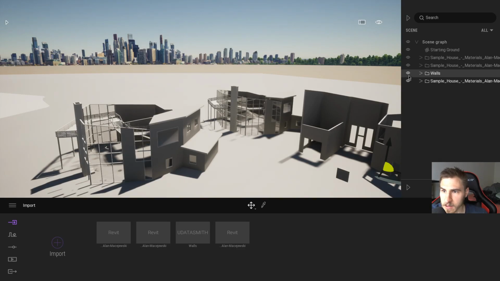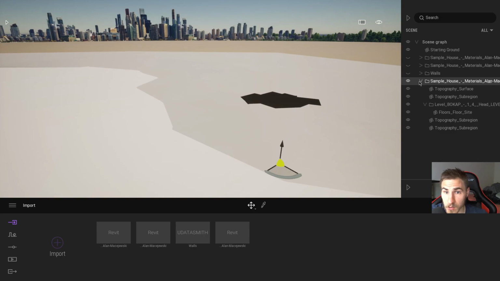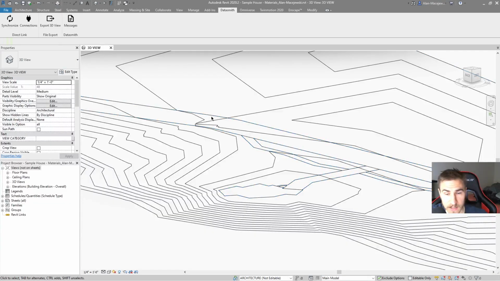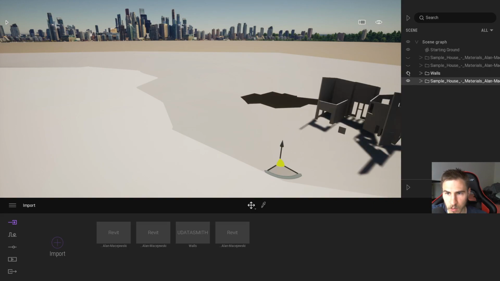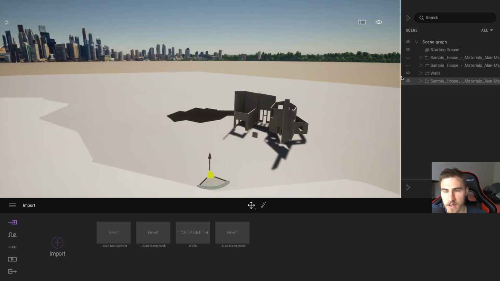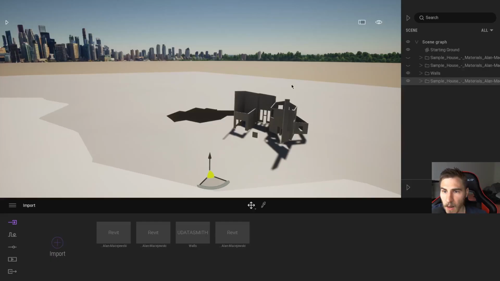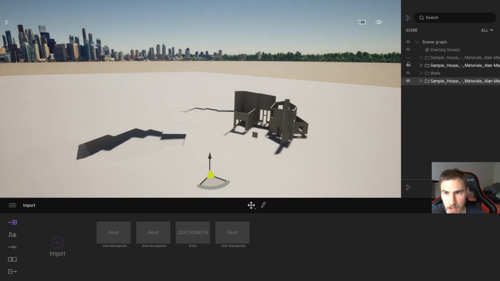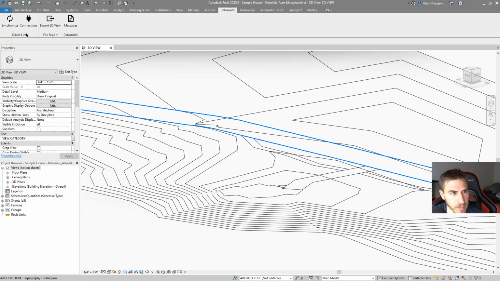So what happened here? If I hide all this, I can see that the only thing that came in was the site, and I actually had to synchronize it up. So like I said, I synchronized it. So I'm wondering if when I unhide these, of course, the walls is the walls. It will always be the walls. It will not be changed. But let's go back to Revit and see this connection. So there's my third connection. Cool. So my fear is that whenever I unhide these, we won't see the building. Yeah, that was what I was thinking. So it's possible that it's per view.